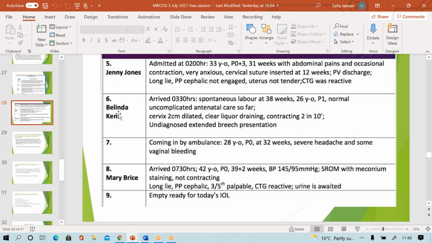If the examiner says no, she has just arrived half an hour ago, and obviously there were emergencies going on, so nobody has been able to go and see that breech woman, then the way you will say it is very important. First of all, you need to have a quick review of the notes to see if there are any other risk factors, and then have a discussion with the patient. Here you will start with the ultrasound scan needing to be done before we even go into the discussion.